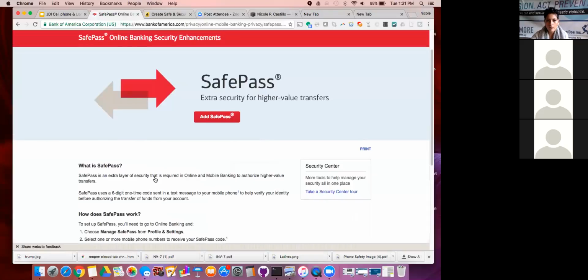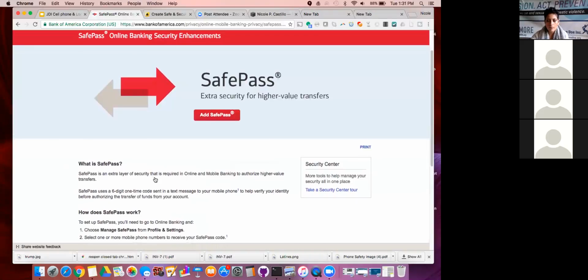What I also like about this is that a lot of the systems have different names for it. For example, this is called the Safe Pass. So if you're helping someone and they're trying to Google two-factor authentication for Chase Bank or something like that, and they have a totally different industry term for it, this will help break through all of that.